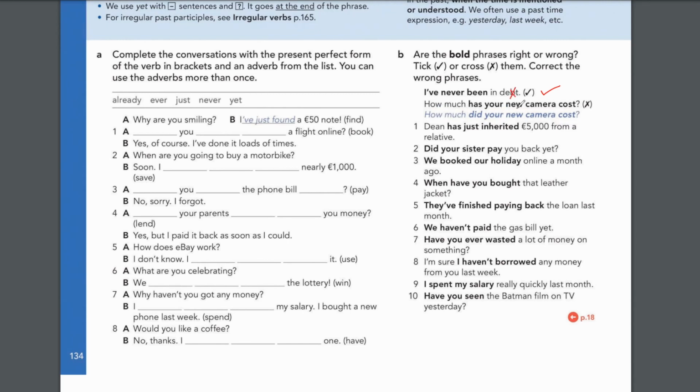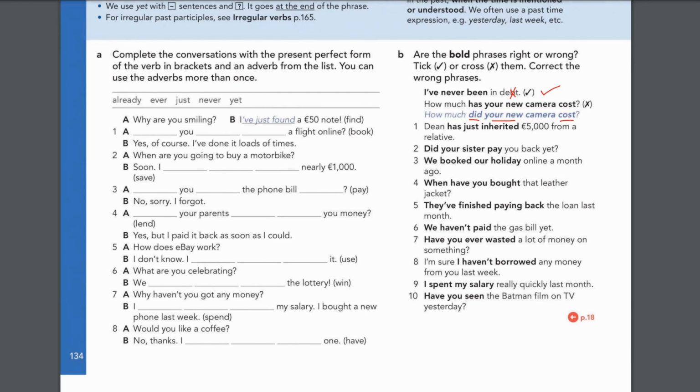Now, how much has your new camera cost? So when I see that you have got the camera, you got the camera with you, I know that you bought it, because otherwise it would not be with you. So I know this buying happened. So I want to know about the price. So how much did your new camera cost? Not has. How much did your new camera cost?